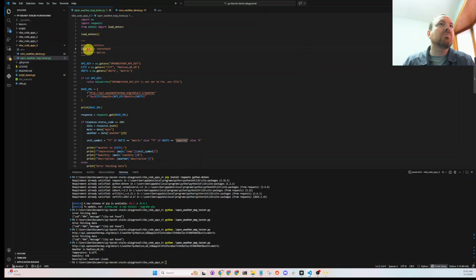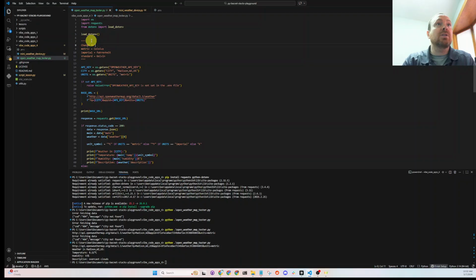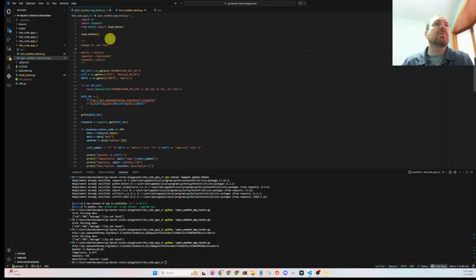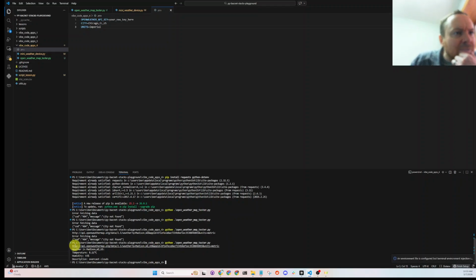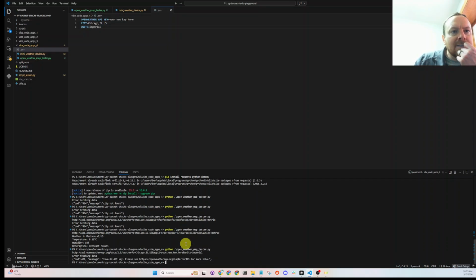Change in what it does is in the request to the API is it injects that right into the units with the API specs. There we go, imperial.